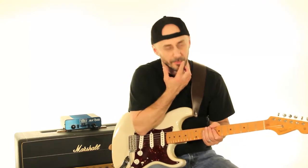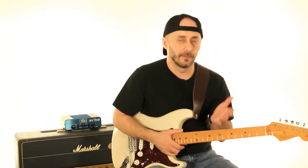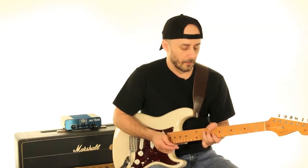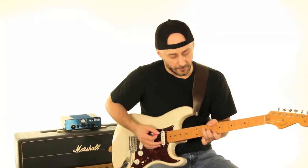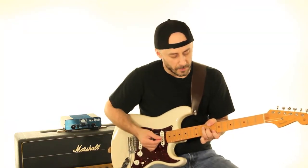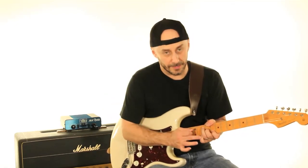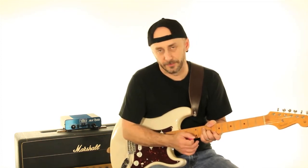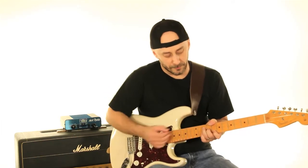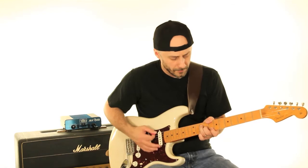Now, another thing that Hendrix would do is just add the extensions, any of the extensions to the chord. So if we go back to a major, C major, I'm going to play it Hendrix style with my thumb for the bass note. You could add the fourth. The little finger can add any of the three regular extensions. So the only note in this situation that we're not really going to add is the 7th. It's possible to add it, but the common thing for Hendrix would be to add the 4th.